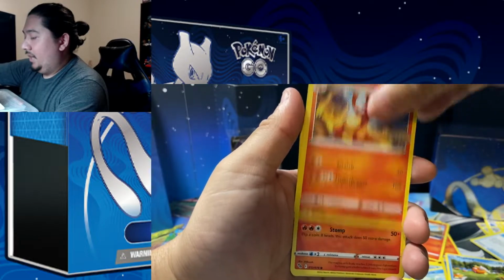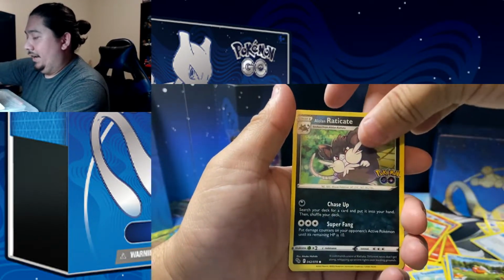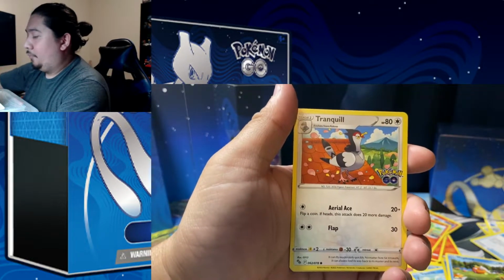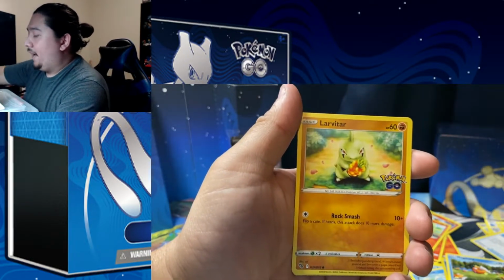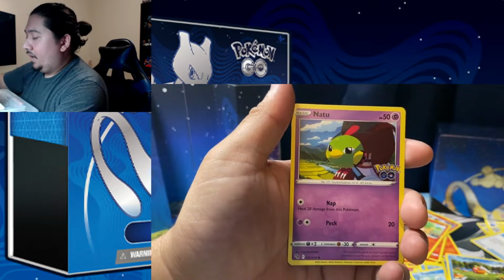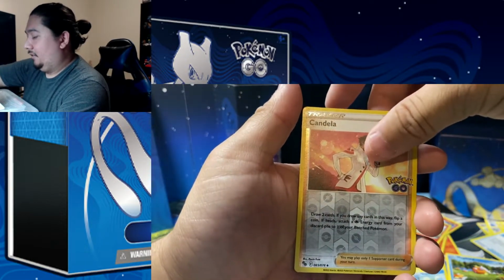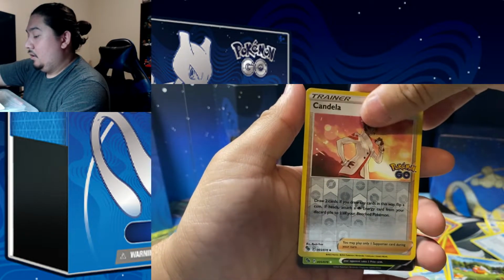We have Candela. We have Charmeleon. Numel, Sleeping Numel. We have Alolan Raticate. Who else do we have in this pack? Tranquil. Do we have the sought-after Radiant Charizard? There's Larvitar. There's another Natu. We have Reverse Holographic Candela, and let's see what the rare in the pack is.